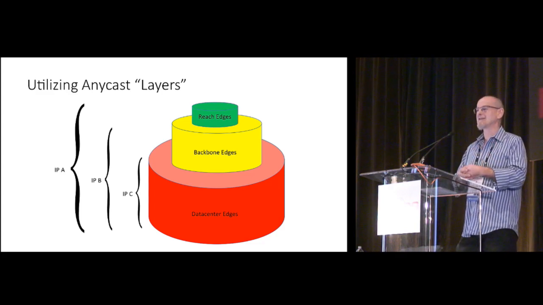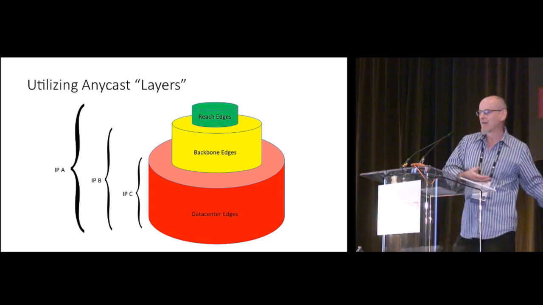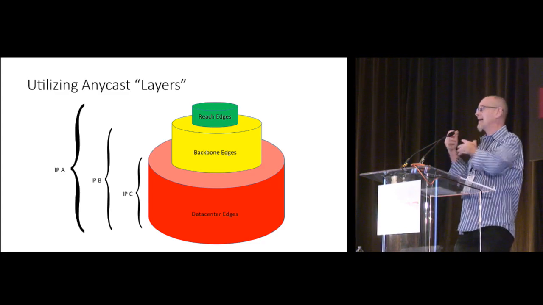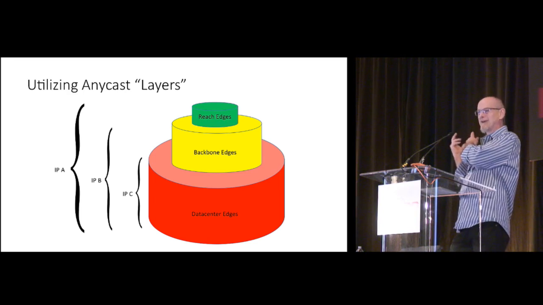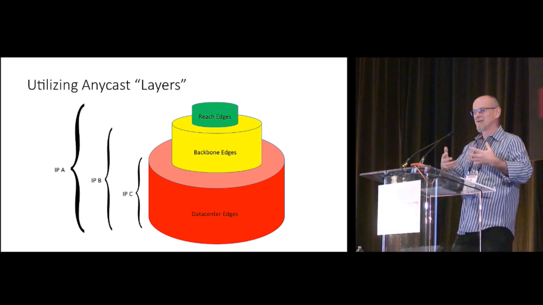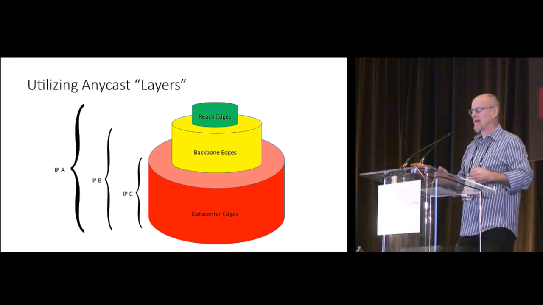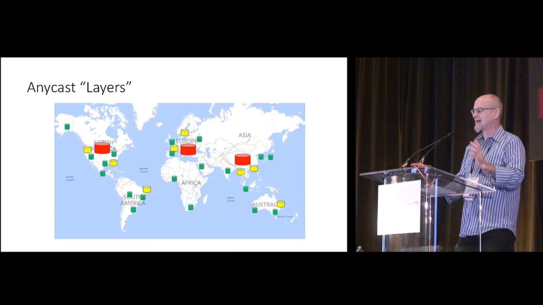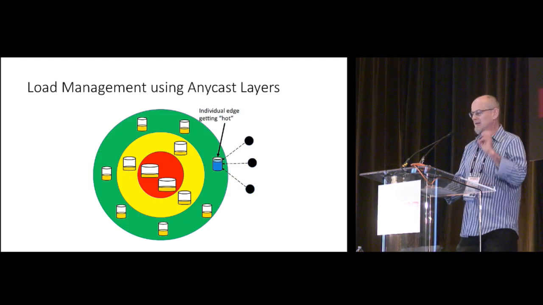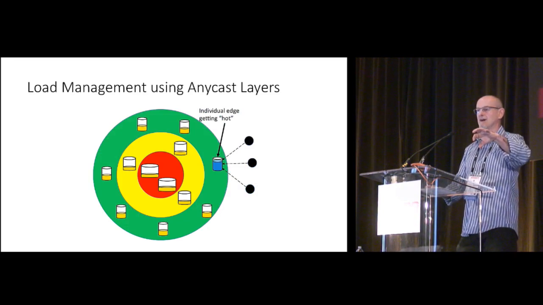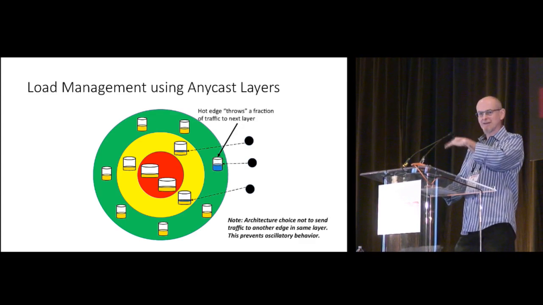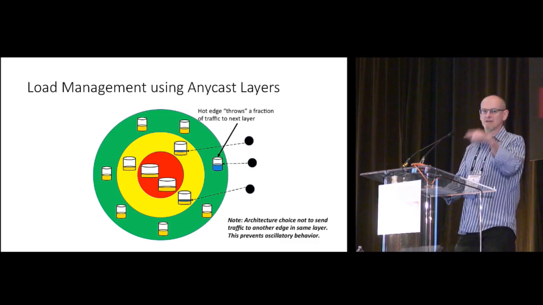Basically, the technique is, if I can't handle the traffic, throw it to the big guy that stood right behind me. I don't care which big guy, I'm not able to direct to them. I just say, I am getting overloaded, help, somebody bigger behind me, help. And that happens at each level. If the backbone edges are overloaded, they do the same. So here's that in slides. Your problem is an individual edge, right out at the edge, is getting too hot. And what you want to do is shave a small percentage of that traffic, the overload amount, and give it to people in the yellow ring.